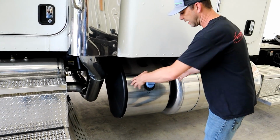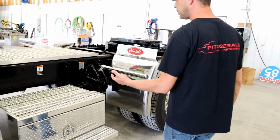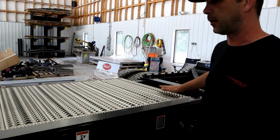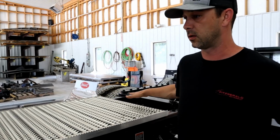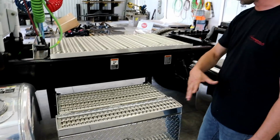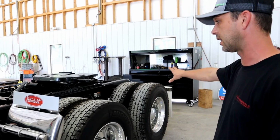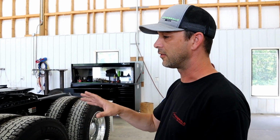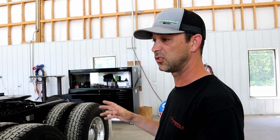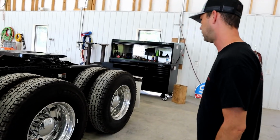I'll put a Roadworks deck cover over that and paint it to match. We're gonna build our own deck plate that'll go in here, and the deck plate will basically smooth straight across, so the frame will almost look like one whole piece going all the way up under the sleeper this way. Shock box covers, they're coming off, so we just have a nice clean frame down here. We'll end up painting this whole frame on the back half just to make it a little better. The factory paint's great, but when we're doing some of these trucks, we like to paint the back half of the frame the same color because you can get a two-stage paint. It just looks a lot nicer, and it's easier to keep clean.